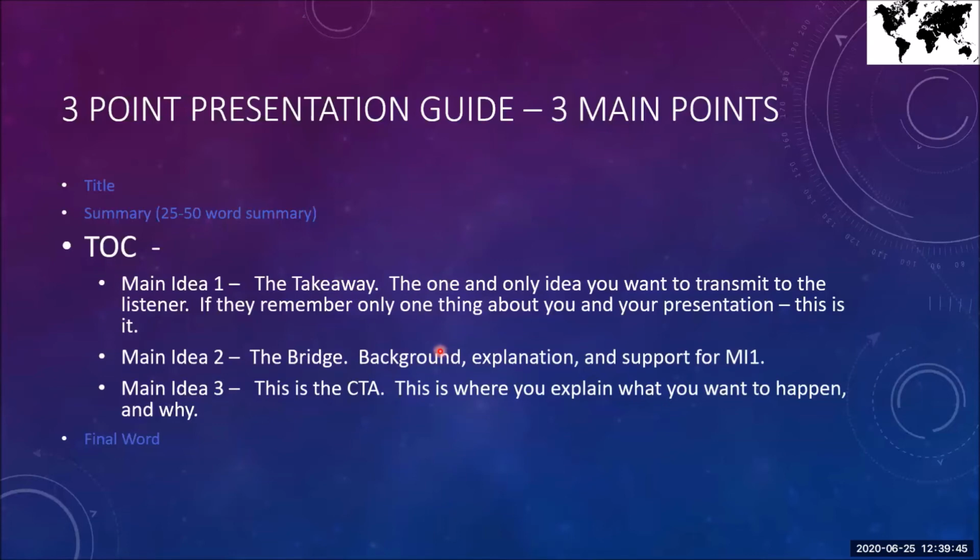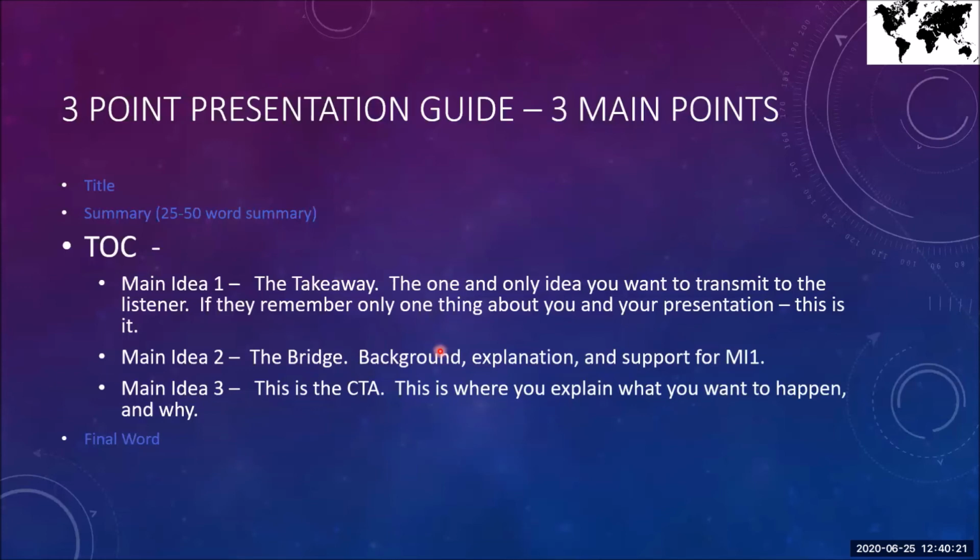The second idea is the bridge. The bridge just connects part 1 to part 3, which is the call to action. The bridge is the background. It is the numbers, the data, the explanation, everything that supports what you said in that takeaway, in main idea 1. You're not going to start with an explanation. You're going to start with a bold, forceful takeaway, and then you're going to explain. If you try to explain and give data and reasons first, it sounds suspicious. It sounds like you are hiding something.